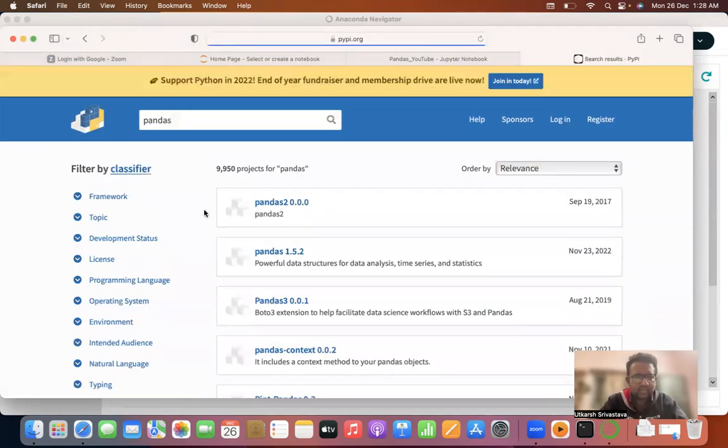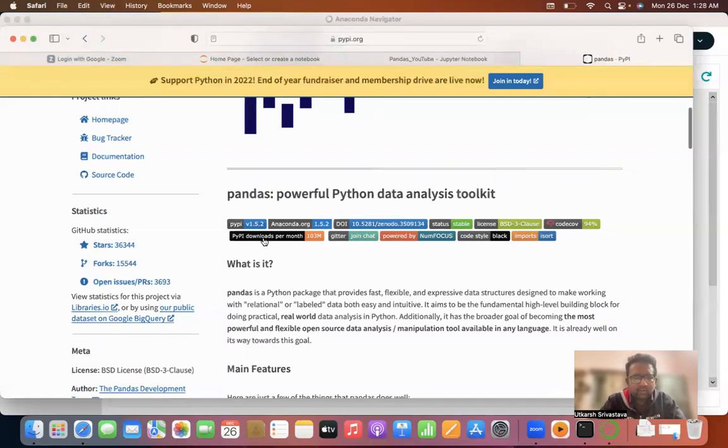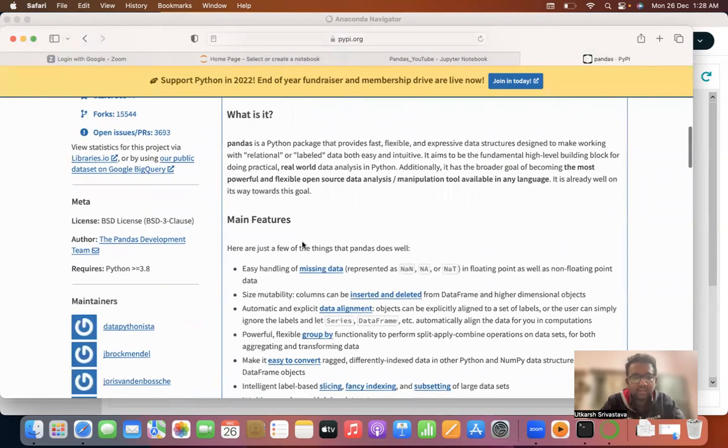Let us search for pandas. As you can see, there are 103 million PyPI downloads per month. That is equivalent to 10 crore 30 lakh downloads per month. This is the usage of pandas, and this is what pandas is capable of.